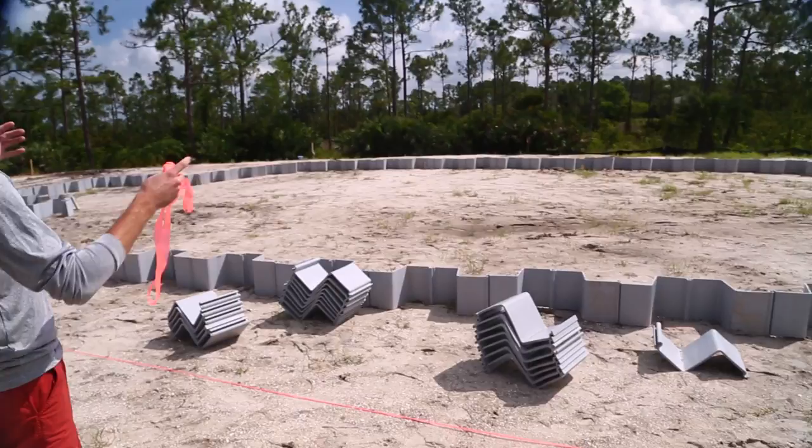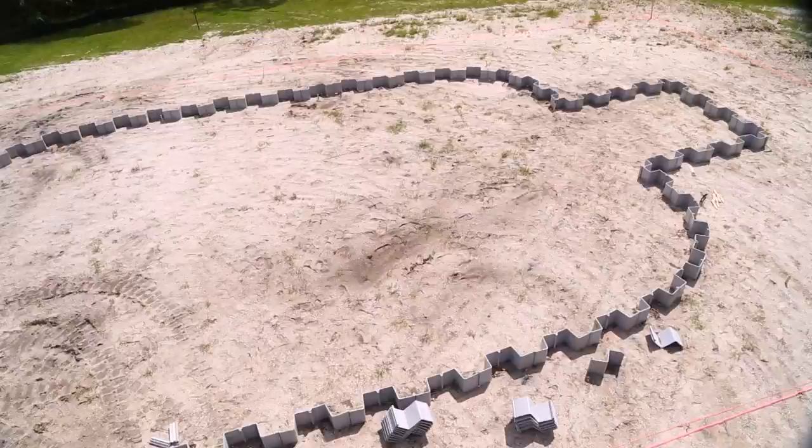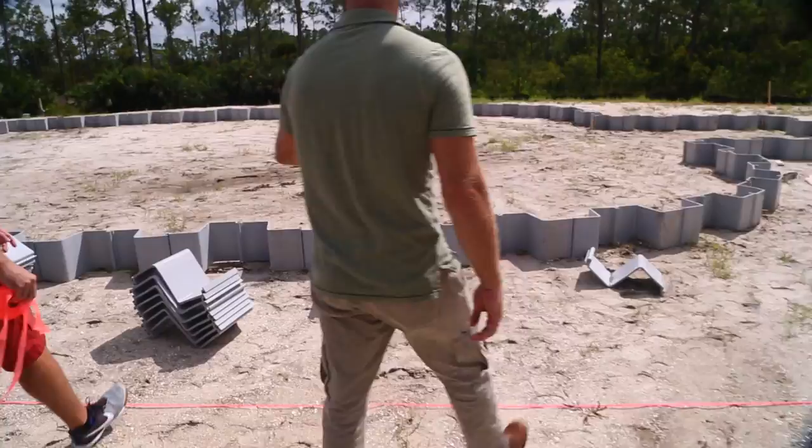So this is the first mock-up — this is the design of the crocodile pond, one of the five that we're doing initially. It's like adult Lego, a big jigsaw puzzle. And what exactly is this — is this called sheet pile? Yeah, these are the vinyl sheet piles, essentially like a seawall.